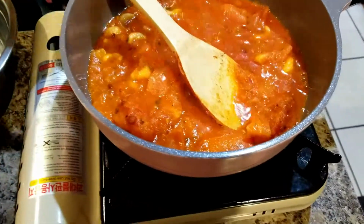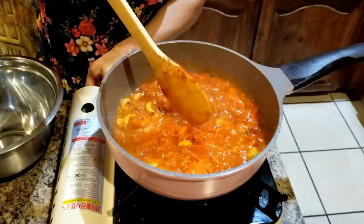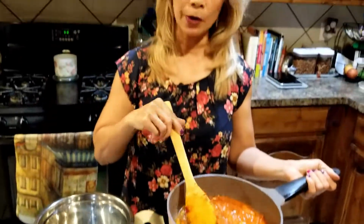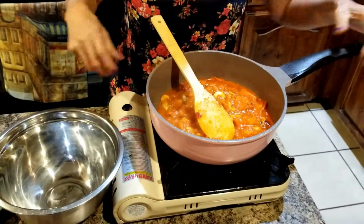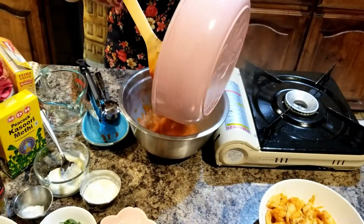All right, so we simmered about 10 minutes now. I'm gonna turn off the flame, and what we need to do is puree the tomato, the cashew and the sauce. So I'm gonna put it over here so I can use my puree blender to blend it.